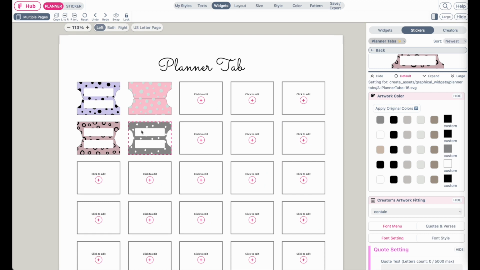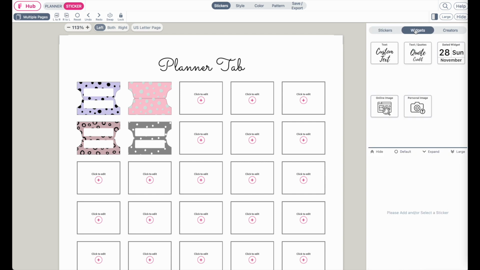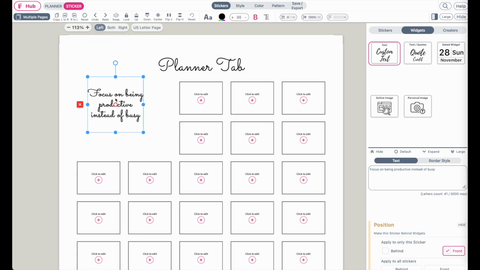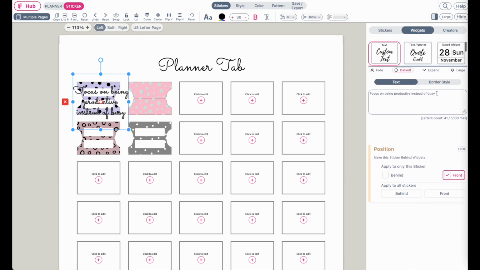So right now you can't really write within them, but what you can do is add a label on top in sticker mode. So click on sticker and then go to widget and then click on add a custom text. This text here or this sentence here will appear. Next, in the settings, you will see this window where you can type in something new, for example, January.